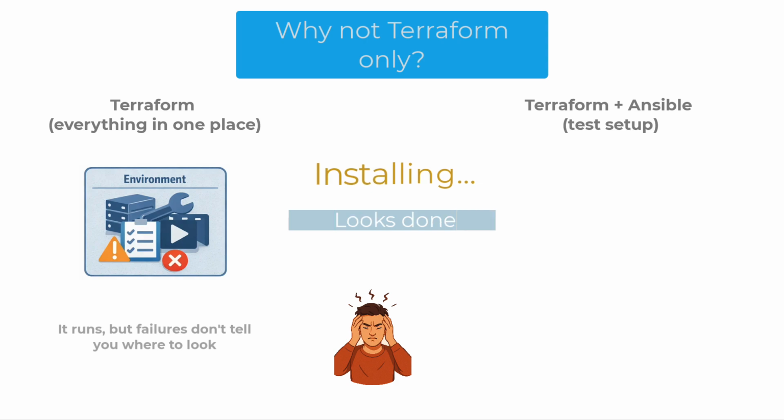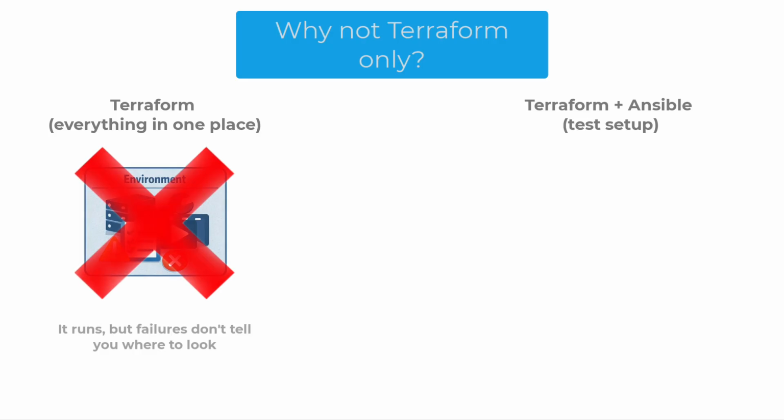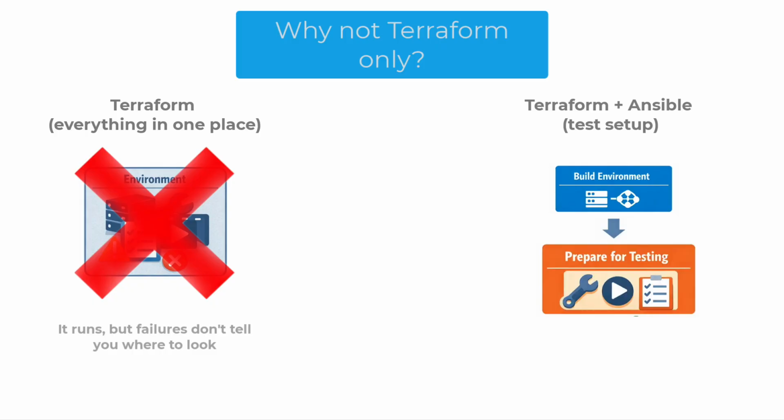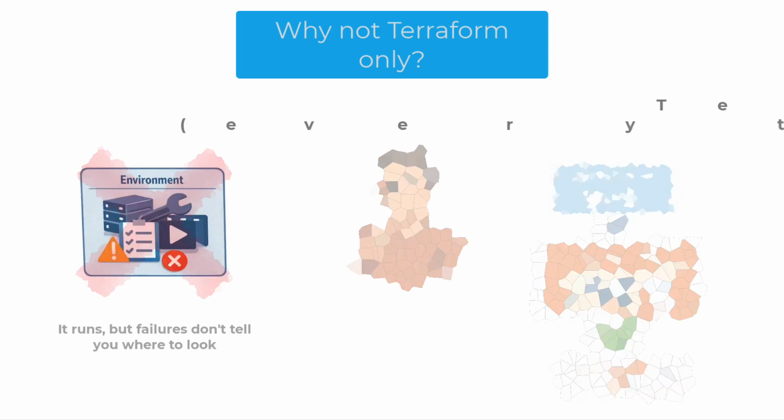When infrastructure and setup are mixed, it's no longer clear who exactly owns what. And failures become much harder to interpret. And for QA, that's a big problem, because before we even start testing, we already don't know whether the environment itself is reliable. A better way to stay in control is to split responsibilities and use Terraform and Ansible, but let them work complementary to each other. Terraform just builds the environment and Ansible just prepares it for testing. Now when something fails, we know exactly where it failed. Infrastructure issues are now clearly separated from setup issues with clearly defined boundaries.